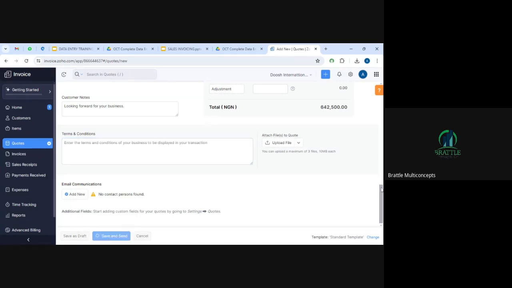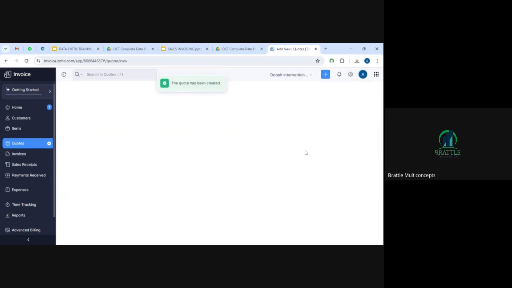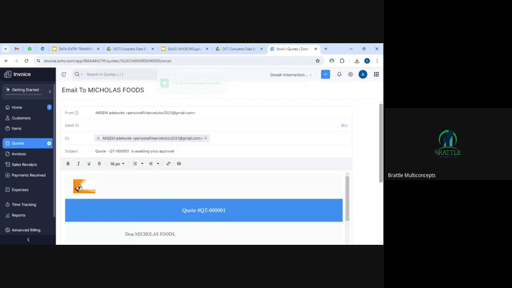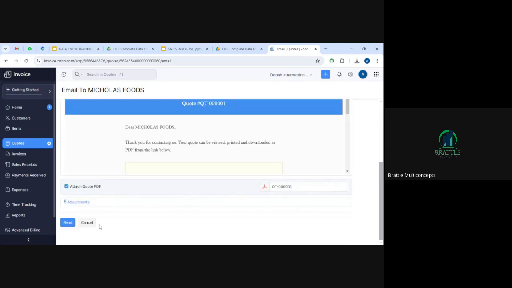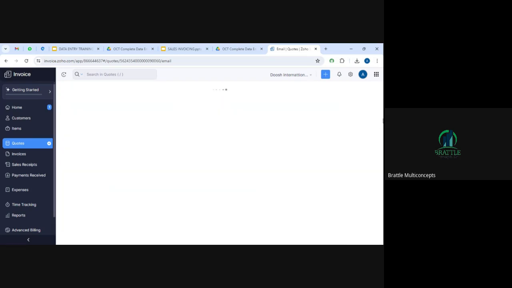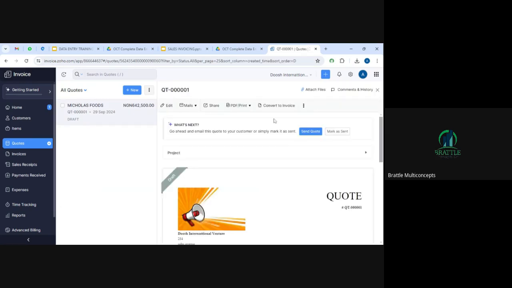Since we did not put email where we are creating them, so the quote has been created, then you can send it to whoever you are sending it to. But in our own case now, we are not going to do that. So let's go back. Let's cancel this and just click on save as a draft.